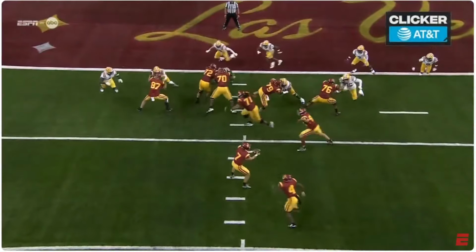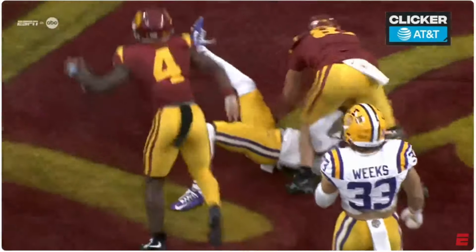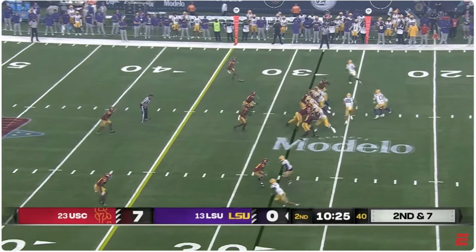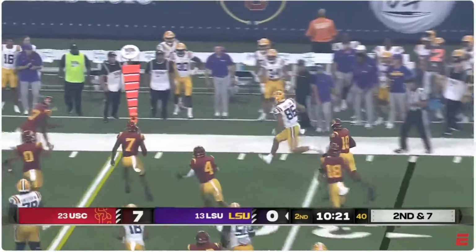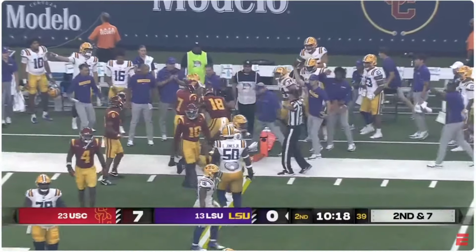Starts as a double team. Watch him stay on that block, and the back gets right behind him. That's the look at our O-line stand for LSU against LSU. Now that 1,400 pounds shouldn't be confused with the weight Lincoln Riley feels to get this thing going at USC after a disappointing year last year, and 2 times.